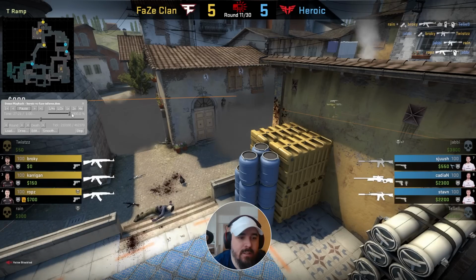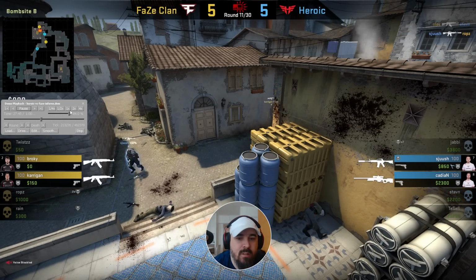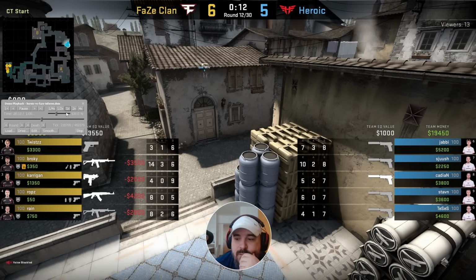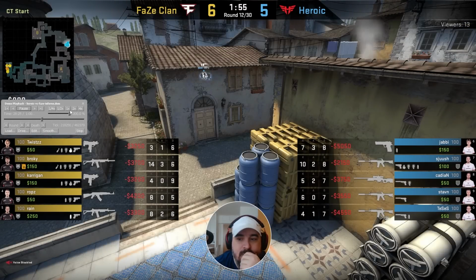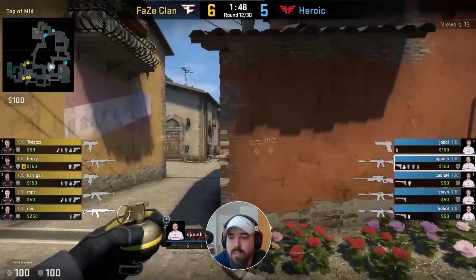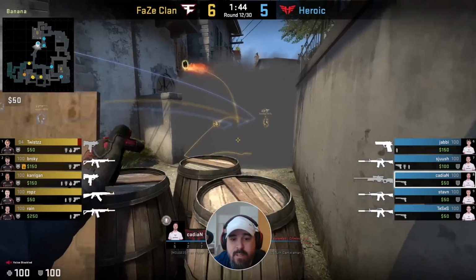Anyway, if they go for a retake... Yeah, they tried to retake, but they got nothing for it. So this is a force buy from Heroic. Now let's see where Cadian is going, again for a banana pick. This is something you want to see.